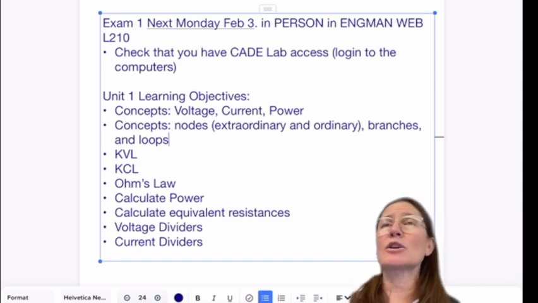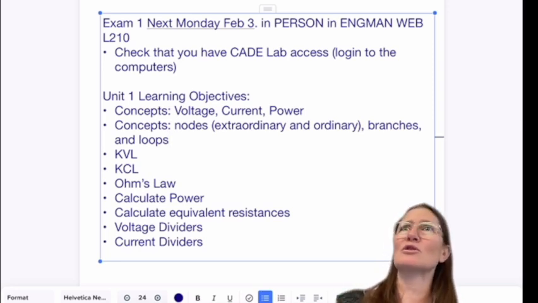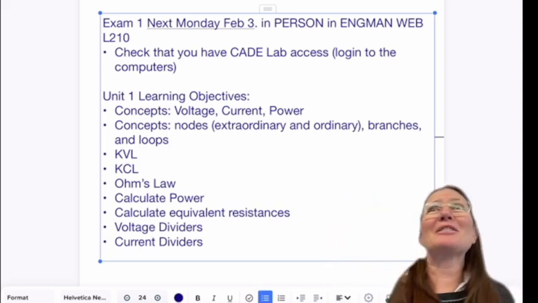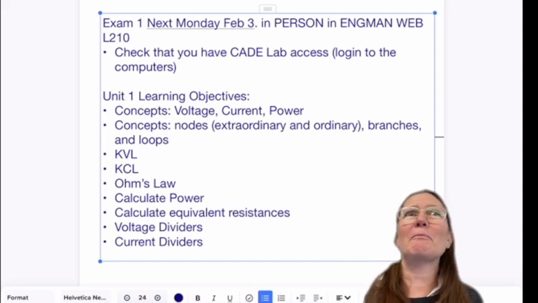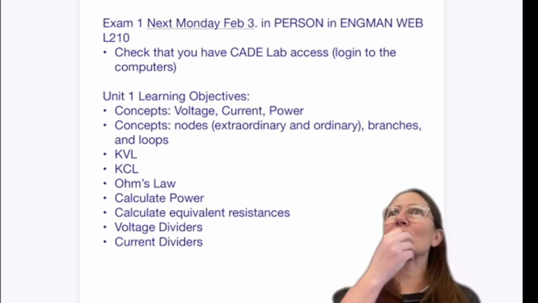And then online calculators are okay with me. MATLAB's okay to use also if you would like. Just not a circuit simulator would be the other one. So anything that's doing the work for you, such as a circuit simulator, would be the only other thing. Is that clear? Okay. All right, so concepts are listed here.